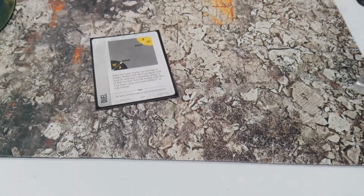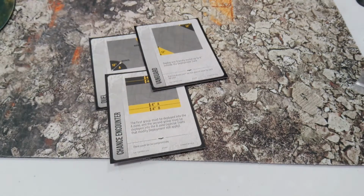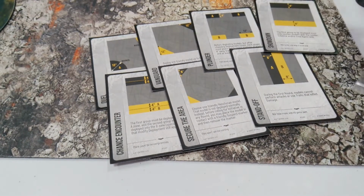Number 9, the deployment cards. The deployment cards are just like the objective cards in the sense that they are available in the starter set, and they're also available online to print and play with at home.